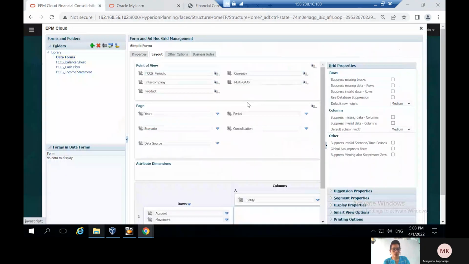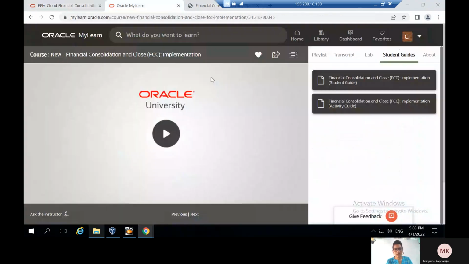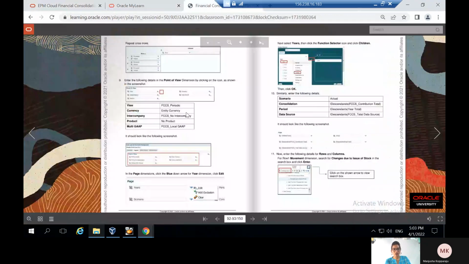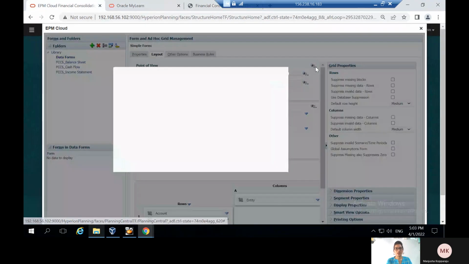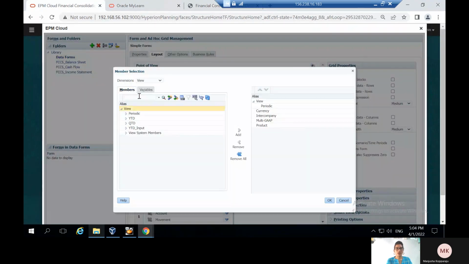And for currency, entity currency, we have to choose, and for intercompany, we have to choose no intercompany. So by clicking every time here, we can select the members here. So we are done with the view dimension, and now currency, we have to take as entity currency.